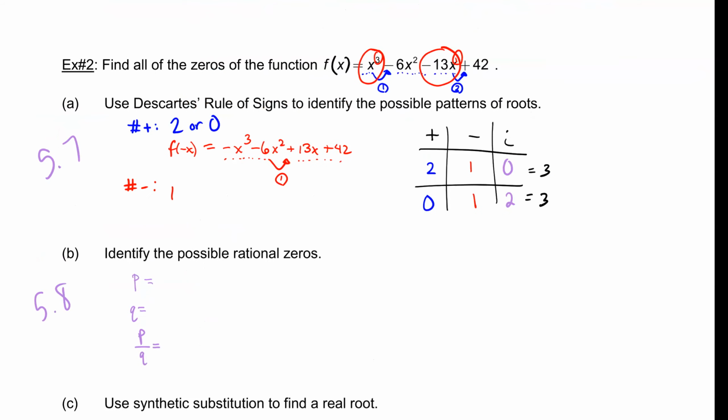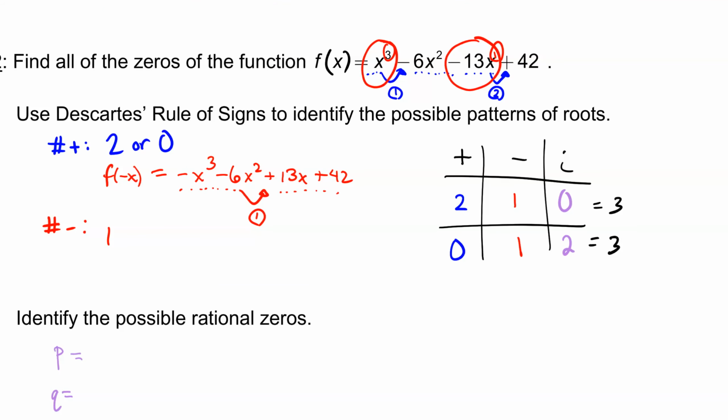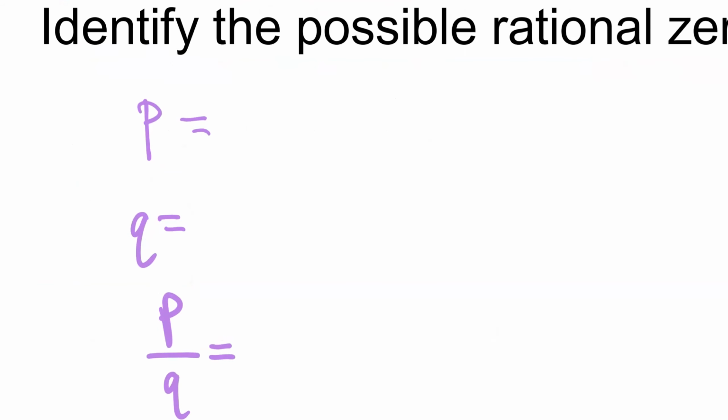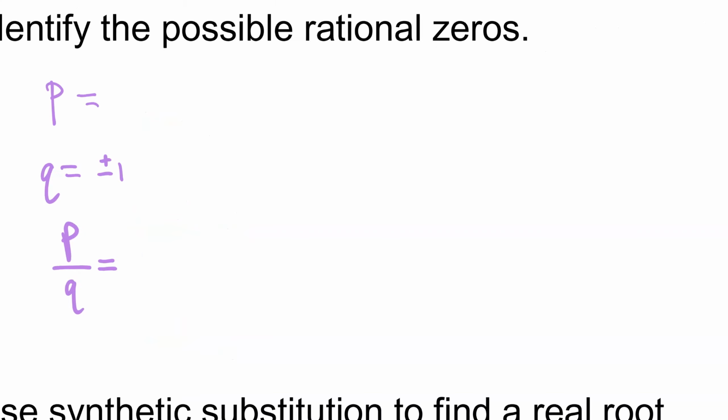So let's come up to the function. What is my P and what is my Q? Jesse. Your P is 42, and your Q is 1. Exactly, Q is 1, so that makes it nice and easy. P is 42. So when I'm listing out the possible factors of Q, it's just going to be plus or minus 1. But we need to list out all the possible factors of 42.